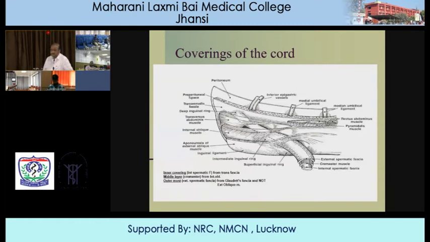Now, they are derived from the three layers of the abdominal wall. If you look at the abdominal wall, the first and foremost is the transversus abdominis muscle, and behind that lies what is known as the transversalis fascia, right? Then comes the transversus abdominis muscle, then you have the internal oblique, and you've got the deep inguinal ring, and you've got the superficial inguinal ring. Now, as the cord structures pass, they get a sheath, or a conical sheath, from the transversalis fascia, and then they start getting these coverings from the subsequent layers.